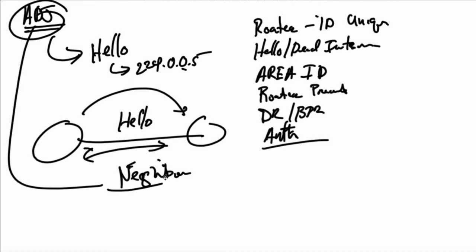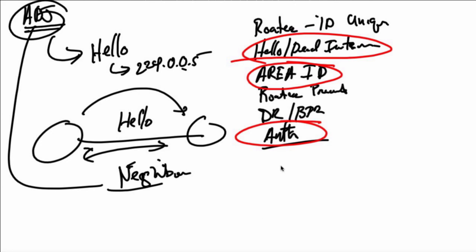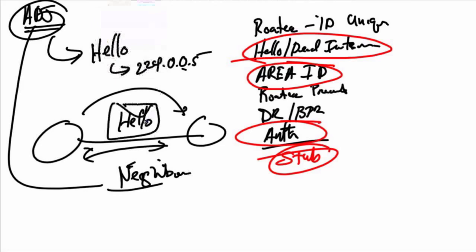Now, what we have to understand here is that the values that absolutely must agree include the hello and the dead interval, the area ID, and the authentication configuration. Another value that's going to be really important is the stub flag. We may not get into that portion of the conversation, but we talked about stubs in passing. It allows me to say that this network, R4 in this scenario, goes nowhere, so I'm not transit for anything. I can say I'm a stub and use a default prefix or a static default route to come out of that infrastructure without having to run the actual interior routing protocol and keep a record of all of the information in it.